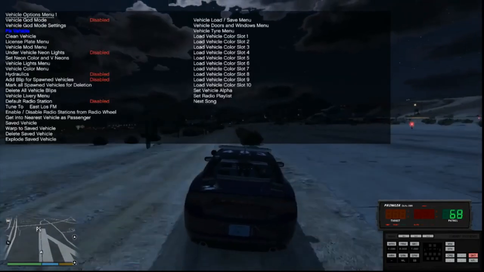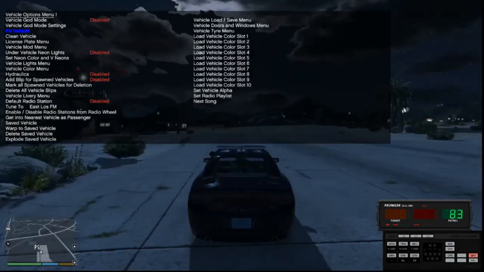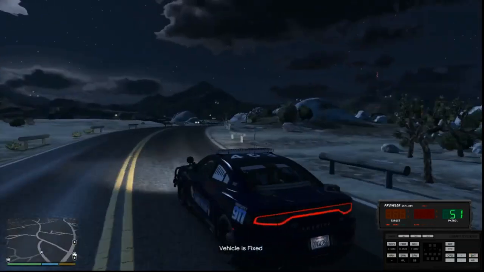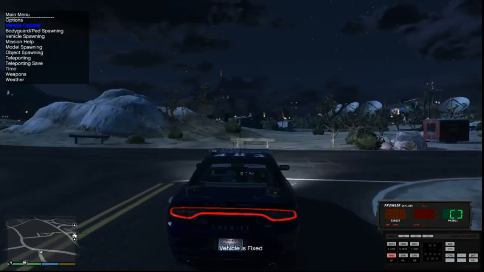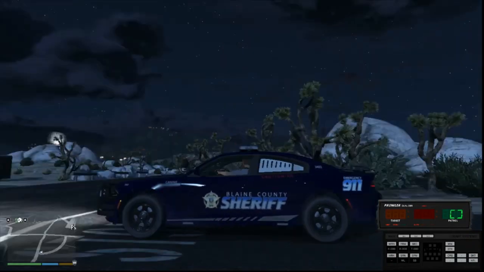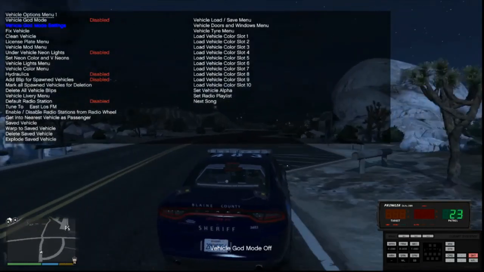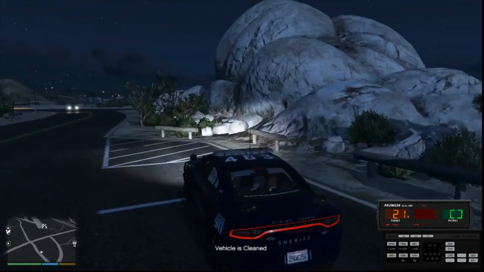Once I get off this track, I'm gonna clean my vehicle. Oh! Can't see that. Yeah, well, now we got a fixed and clean car. Oh, I got it 30 again! Why? Oh, it just doesn't want to clean for some reason. We'll see. Maybe if I... is God mode on or something. Oh, there we go. It's gone now. Alright. Well, looks like we got it.